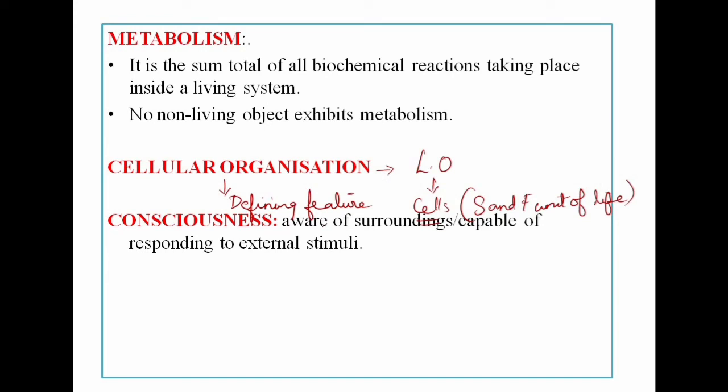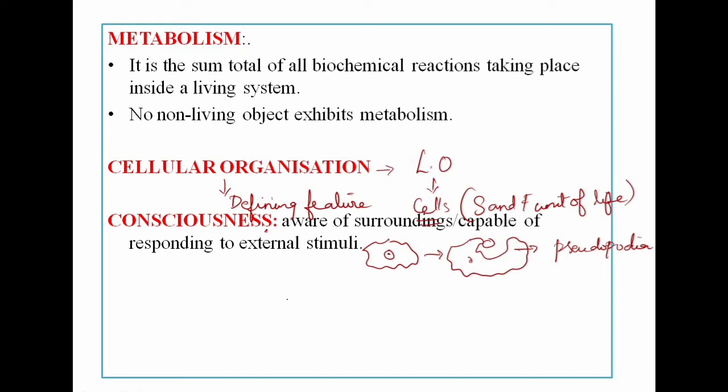Consciousness. What do you mean by consciousness? Being aware of the surroundings or capable of responding to external stimuli. Now you all know that whenever you touch a hot object, you tend to take off your hand. Now what is the reason? Because you know that you're going to get hurt. So you respond to the external stimuli. Similarly, amoeba, a unicellular organism, senses the food particles, and then it engulfs the food particle with the help of the pseudopodia, right? So this is also a response to the stimuli.